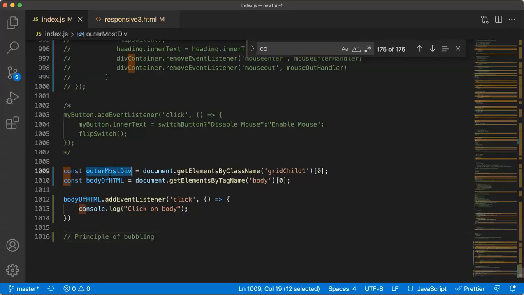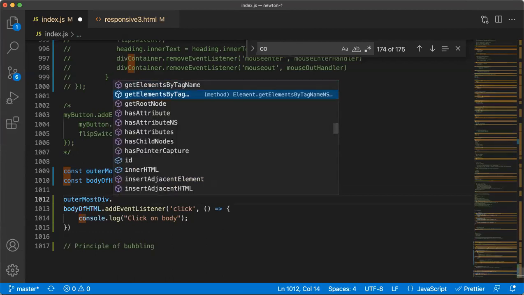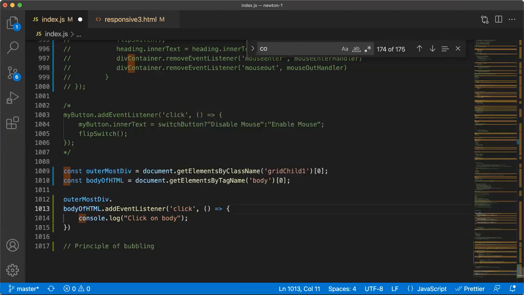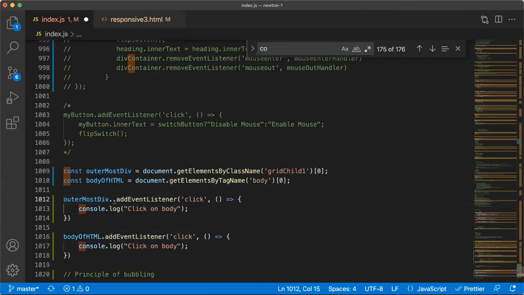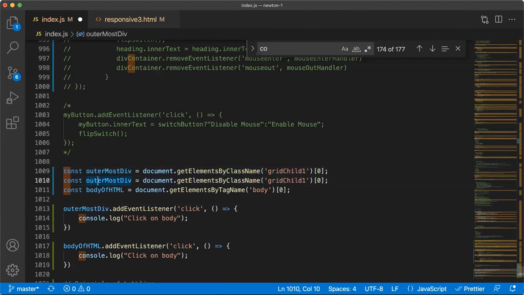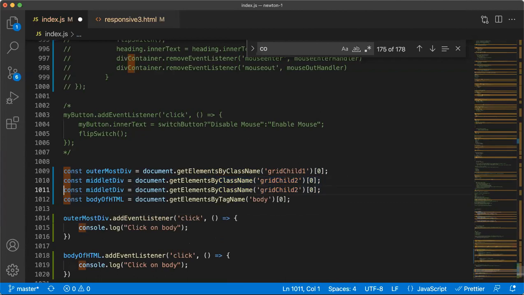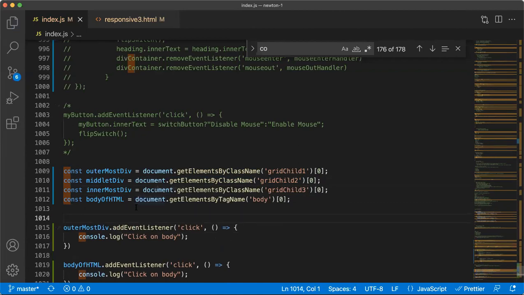Okay. So now what I'm going to do is I'll say outermost div and I'll just copy the same code. And we'll have two other things also. I'm going to call this center div, middle div, that was grid child 2, and finally innermost div, that was grid child 3. What we'll do is we'll assign event listeners to each one of them.